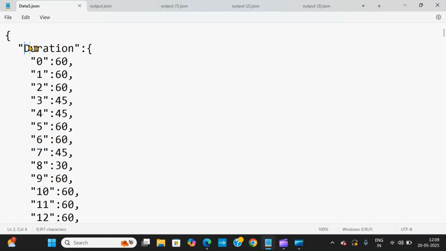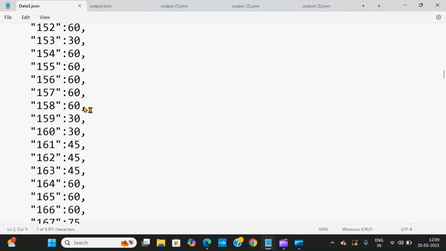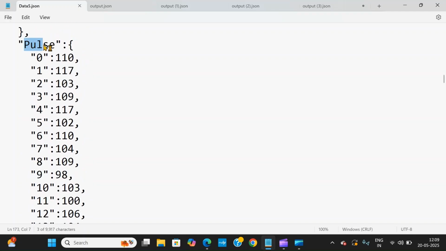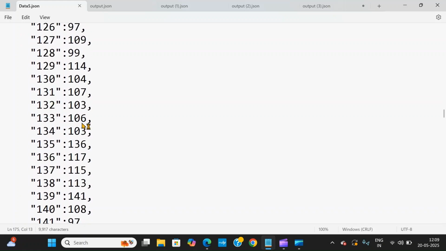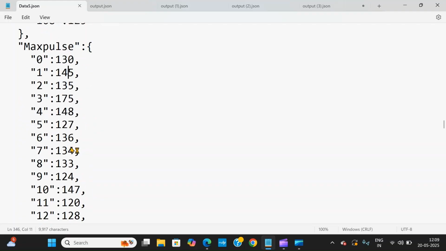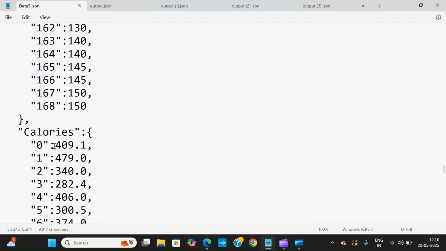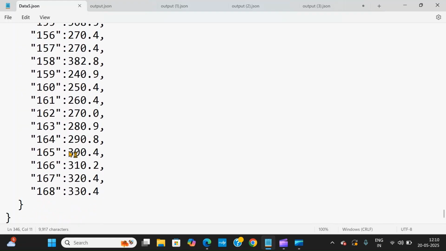This is one column. Then the second column, and each column has 169 records. This is the second column, its index numbers and its values. Now this is the third column, index numbers and values. Similarly, the fourth column, calories, index numbers. Then close. So this complete thing you need to read and put into data6.json.